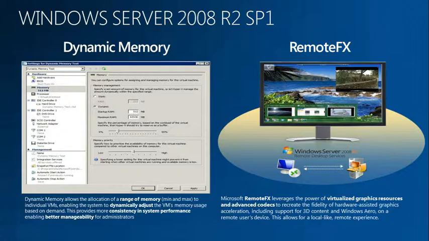Dynamic memory is something that's relatively new for Hyper-V. It's been kind of a pain point for some people in the density that they can achieve in a virtualized environment, particularly with VDI. But it allows us to give a range of memory, a starting memory, oversubscribed memory, all those kinds of things. We'll go into it in great detail, dynamically adjusting memory to give consistent performance for our virtual machines in a Hyper-V environment.